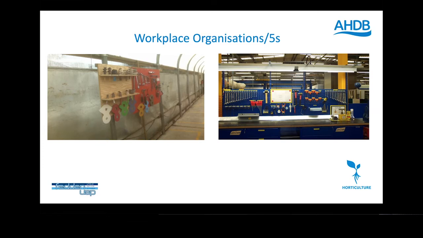So what they did is they put all the tooling they needed up on a board so everyone can find it. They started to paint the boards in different colours and the tooling in different colours, so you can actually see what tooling went together for the different size changes. And some of the tooling was very close to the naked eye in terms of dimensions, very close in size. So by colour coordinating it, they made it easier for people to identify what the correct size was. So it just reduced the risk of somebody setting the machine up incorrectly.